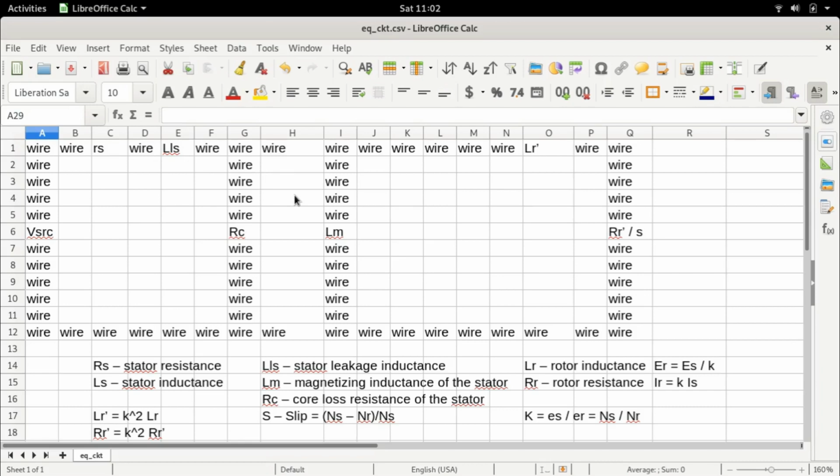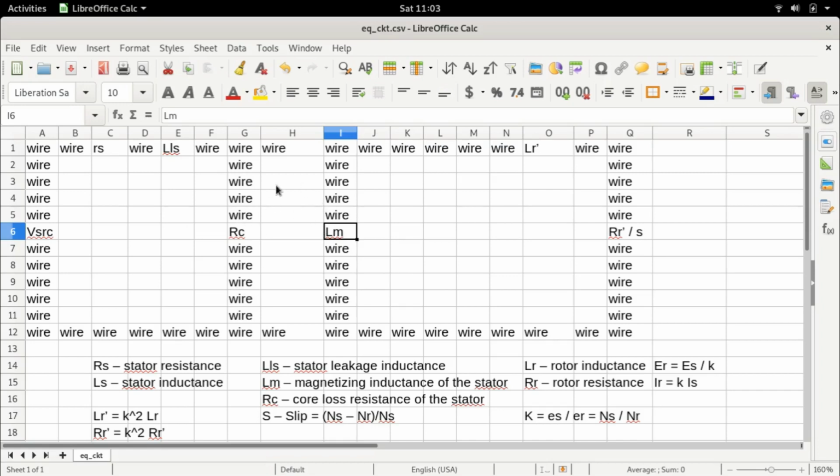So these core losses will have to be supplied, and also there will be a current that is drawn, which is the magnetizing component of the current, because remember, we have a combination of a resistance and an inductance, right? The current drawn by these two paths will be 90-degree phase shifted with respect to each other. So there is a magnetizing component of the current and there is a core loss component of the current. These are the only two parts of the current which are drawn when the machine is at no load. Alright, these are the only two components.